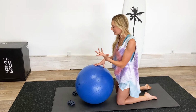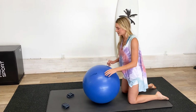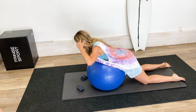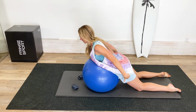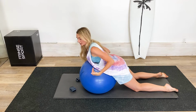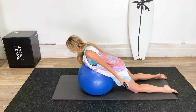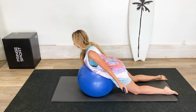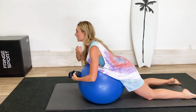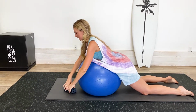Okay, so we have our fitness ball. Like I said, light weights, or you can use no weights at all. This is just going to help keep our body in a really nice long line so that we can lengthen our spine out and keep our neck in line. The key is not to be hunched forward, it's to be in a really long straight line. I'm going to grab the light weights, reach my arms back, pull my belly in, lengthen my body out, and just feel like there's a string being pulled out through the top of your head. All that's going to do is lengthen my neck out and get everything nice and lined up.